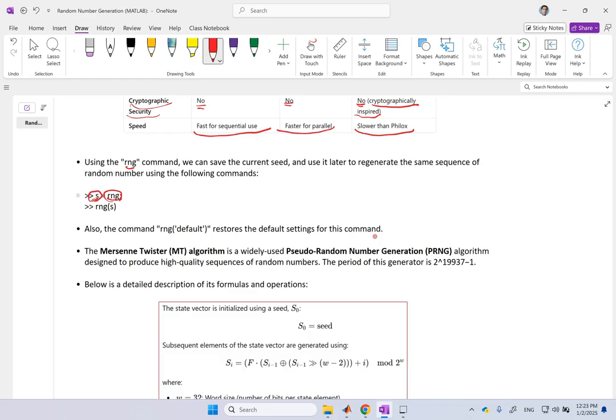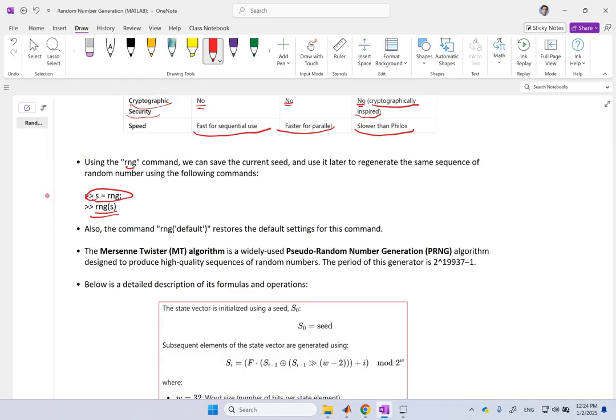That will give you the state of the random generator, and inside of it, it has the seed. So as long as you say s equal RNG, that will give you the information that now if you pass it to the RNG command, you are setting the random generator seed to whatever it was last time.